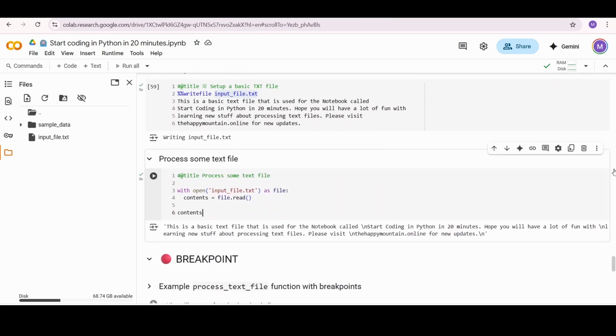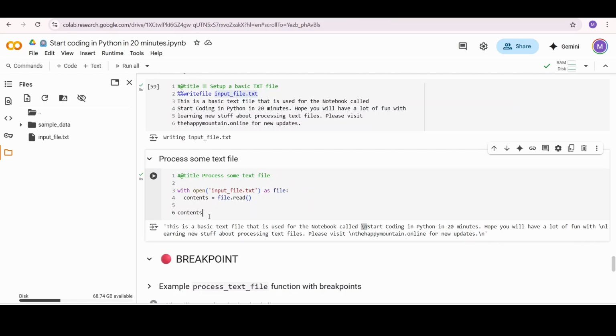Then I want to apply some cleanup on it. First, I want to remove new line characters. Secondly, I want to get rid of uppercase characters, as you can see here, and remove the dots. So let's imagine I want to convert the string into a list of the words and count how many words I have in this text.